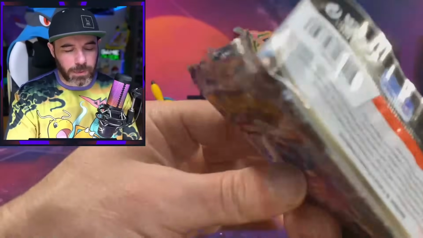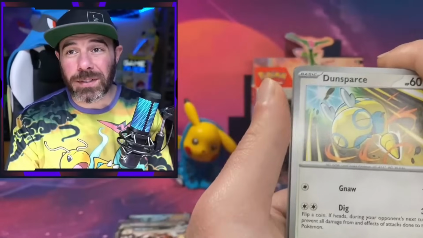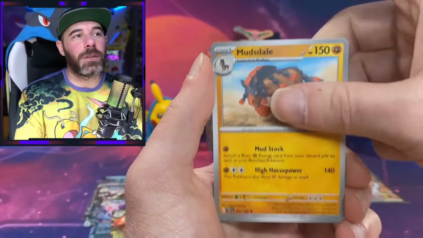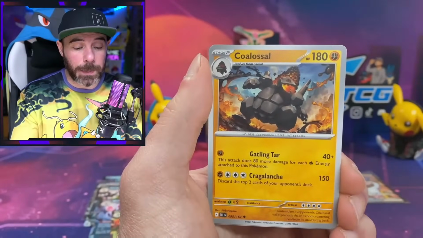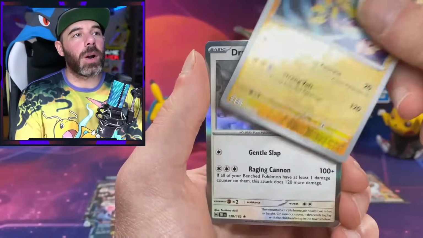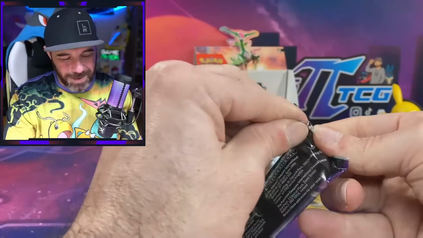So at this point, I think the rest of our hits should be full arts and the art rare. So hopefully we do get 2 more art rares, and hopefully they are solid ones. But what if we get another crazy full art gold card, or even an A-Spec trainer? If we get 3 of those cards, that'd be amazing. We have Girafarig, Zeraora, and a Drampa. Trying to resituate the box here, it keeps falling over. All right, let's keep going.